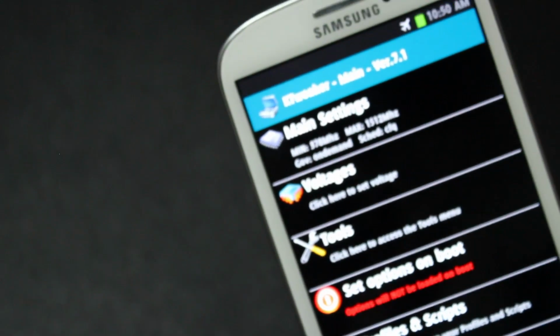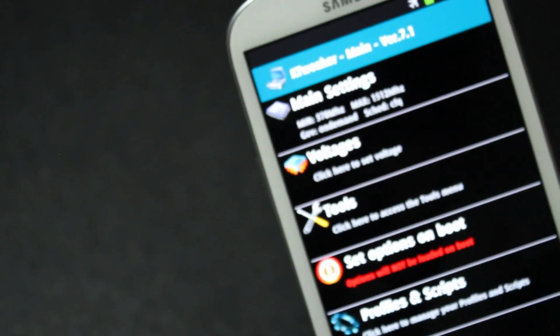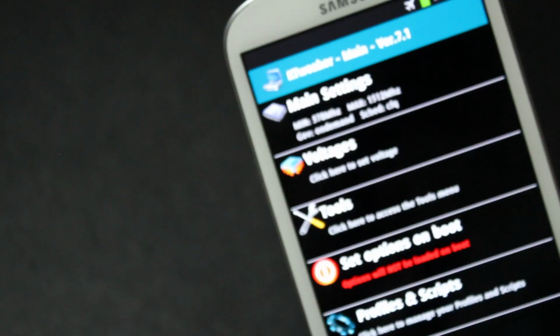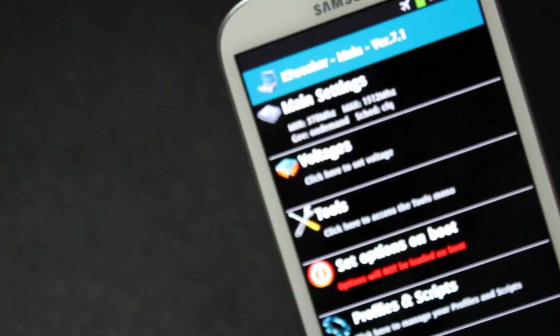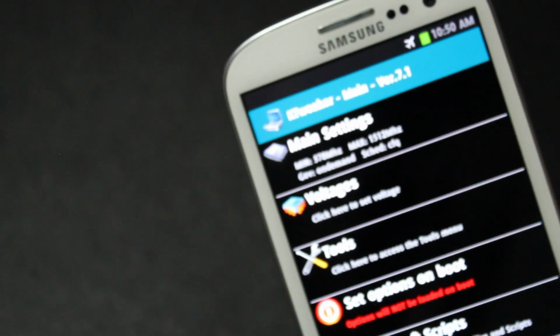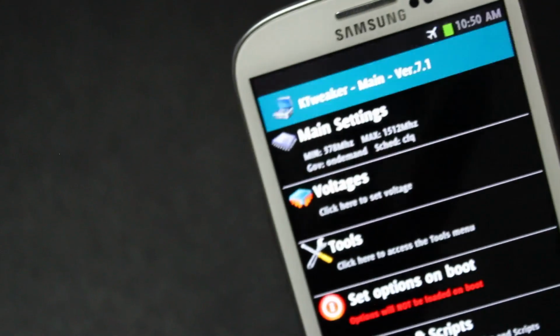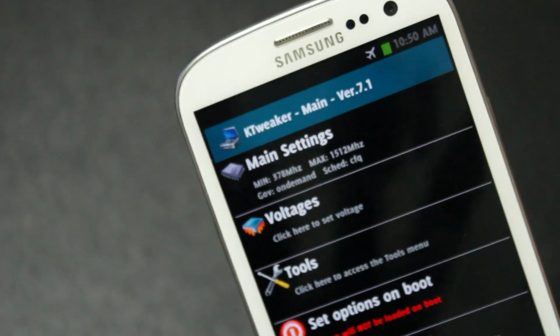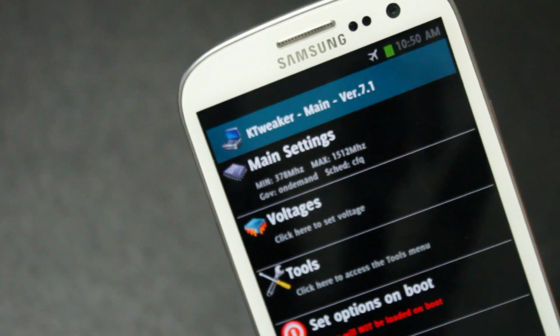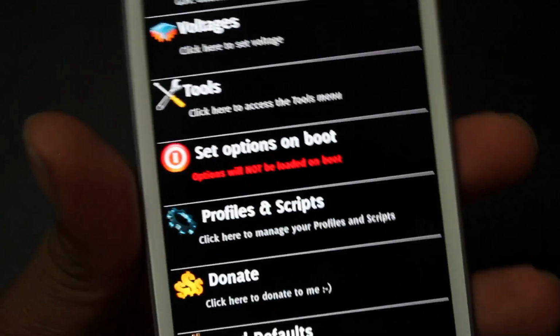The requirements, you have to be running on a 4.3 ROM or higher, it says. But I think I came from 4.1. I don't think it was updated to 4.3, but I'm not sure. I don't really remember. I haven't used this phone in a while. But I've been using this ROM for the last 3 days. It's pretty dope.